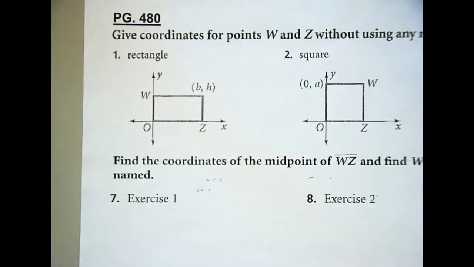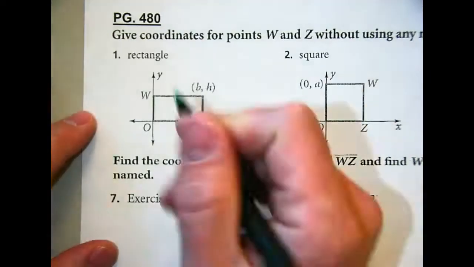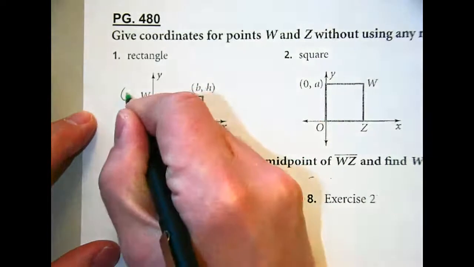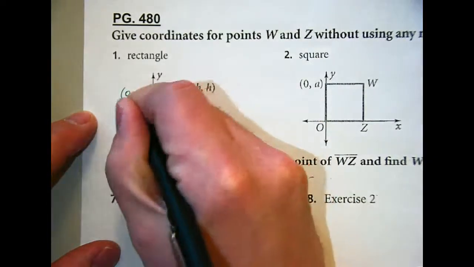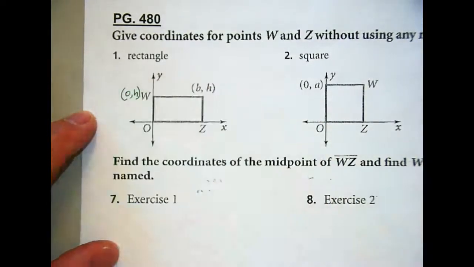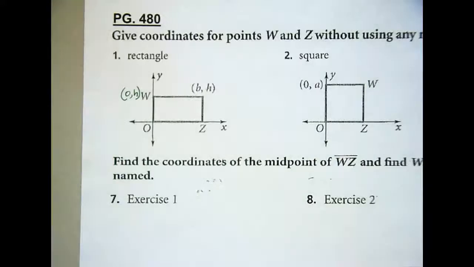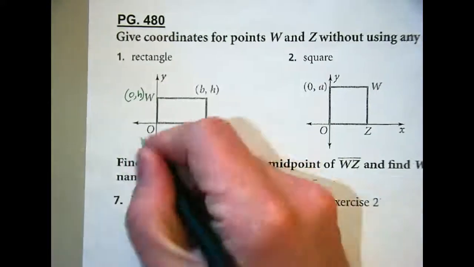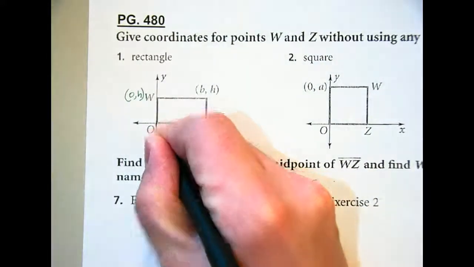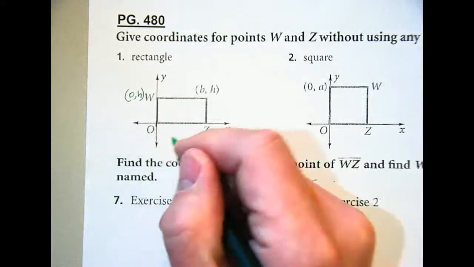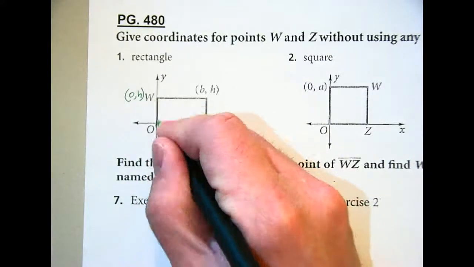How many have it? Very good. Anyone want to volunteer what W is and your explanation? Go for it, Maddie. I said W was (0, h), because we know it's on the 0 for the x-axis because it's on the y line, right? And then you also know that the amount it's up is the height of the rectangle, which is given to you with h. Good.